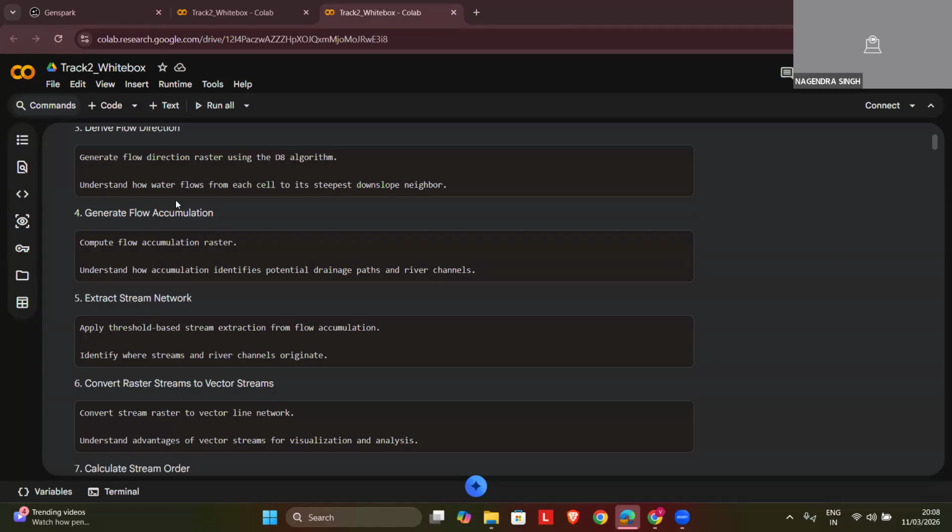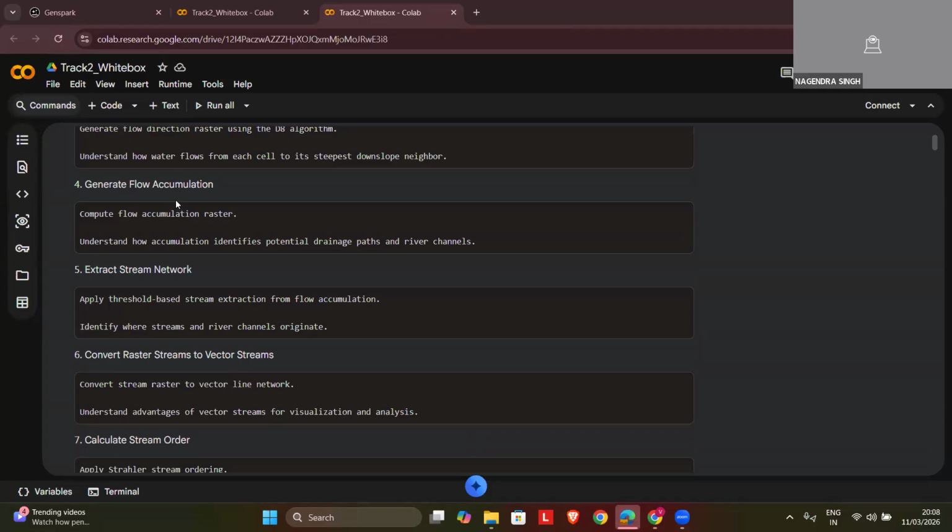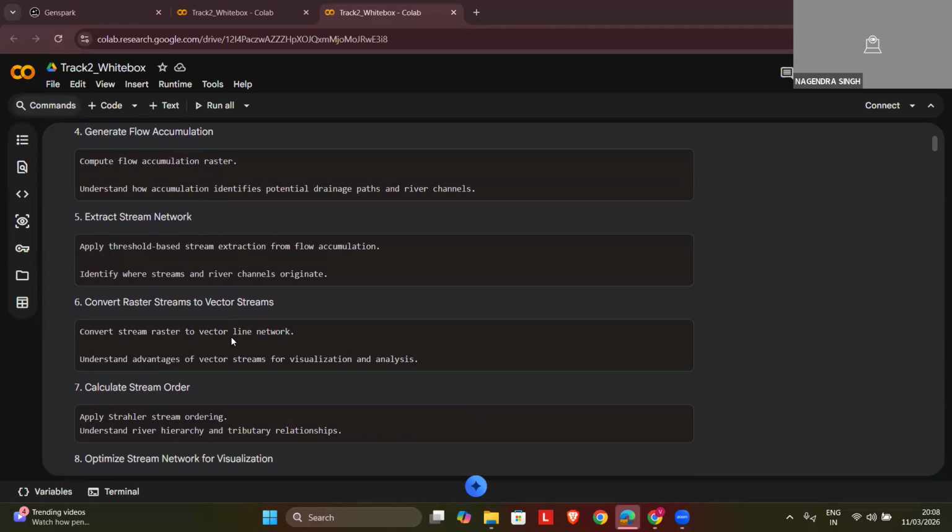And then after that, we'll be identifying where the streams and the river channels originate with that same DEM satellite data that we have. In this particular step, we'll get the output in a raster file, so we'll be converting it into a vector file as well, so that you get the stream orders and everything.